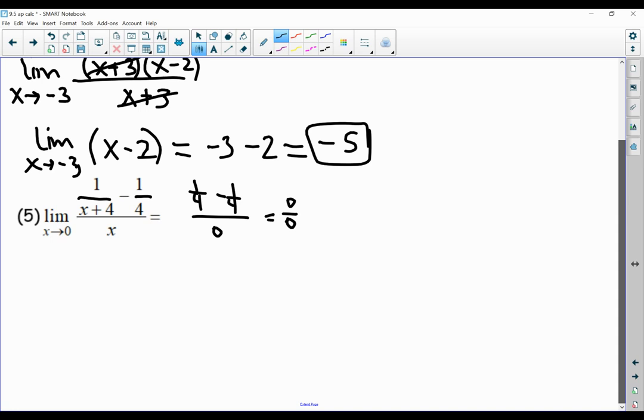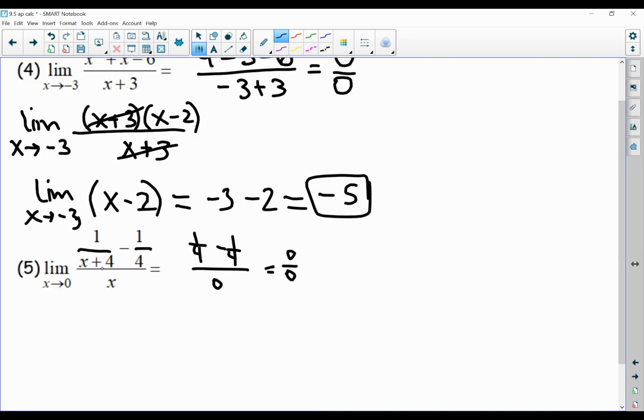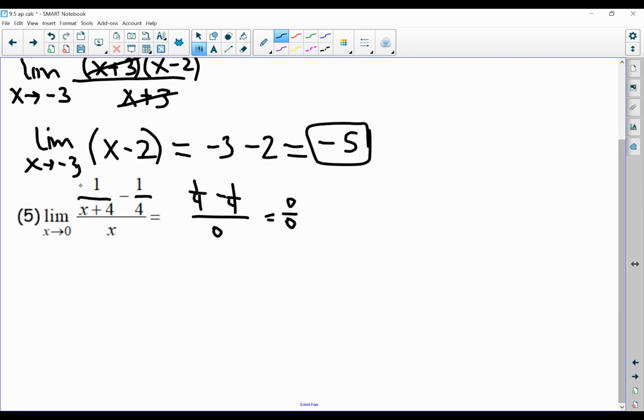So that's your goal when you have an indeterminate, you're trying to rewrite or simplify the expression. Now I can see here that I have a nice little complex fraction. I have fractions within fractions. So my strategy is going to be to simplify this complex fraction. To do that, this is a little review from chapter P, section 6 from last year. I'm going to get the common denominator between x plus 4 and 4, which is just those two unique factors together. It's not like I can just add x to the second fraction to make them the same. You can only do multiplication. So I'm going to multiply the first. Actually, I'm going to do a totally different strategy.